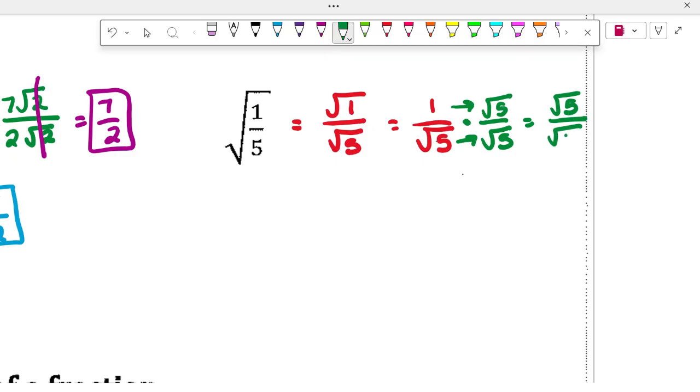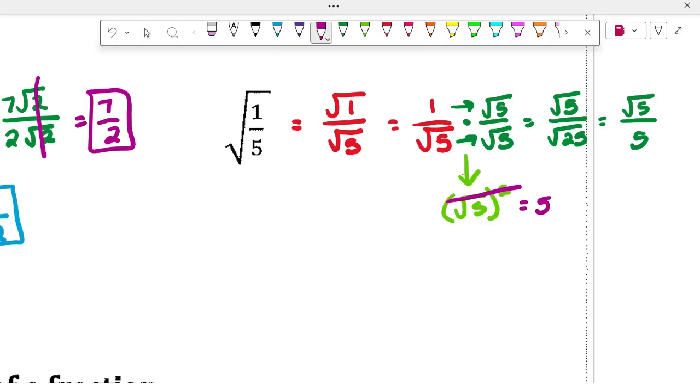You could write it as the square root of 25. Simplify a little more. Square root of 5 over what? 5. Now remember, you could also have read square root of 5 times the square root of 5 as the square root of 5 squared. Which what would happen? The radical and the square would cancel out, so we can just go straight to 5.